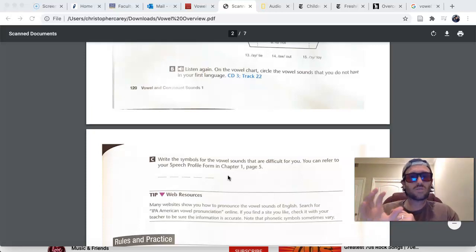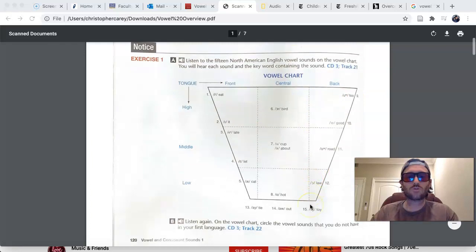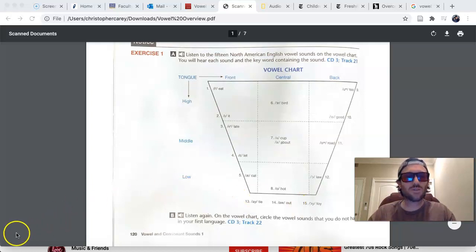Then you know which vowel sounds to focus on and practice as we go through this chapter. So go ahead and write down those different vowel sounds. Listen to CD3, track 22 to hear them again. And let's go ahead and continue in this chapter and practice these vowel sounds in English.